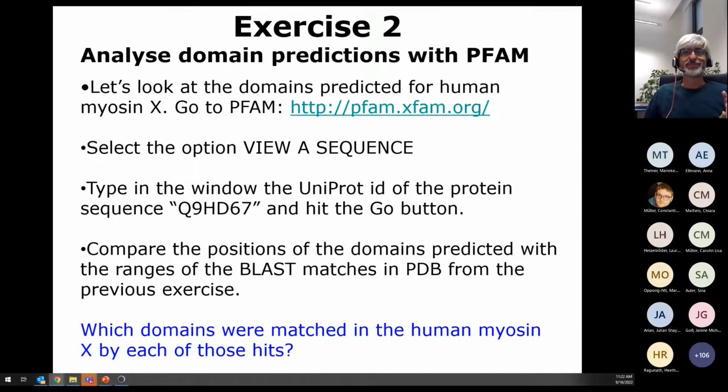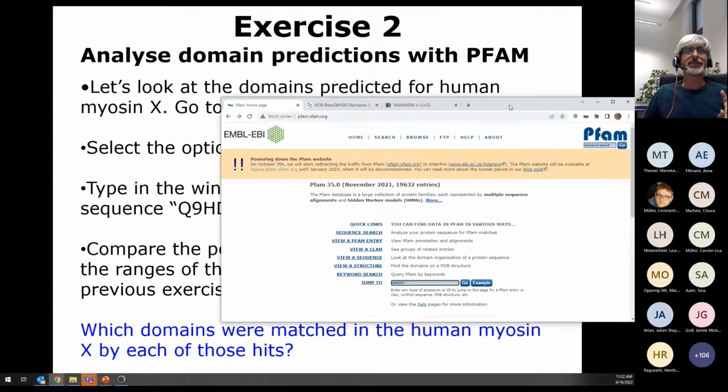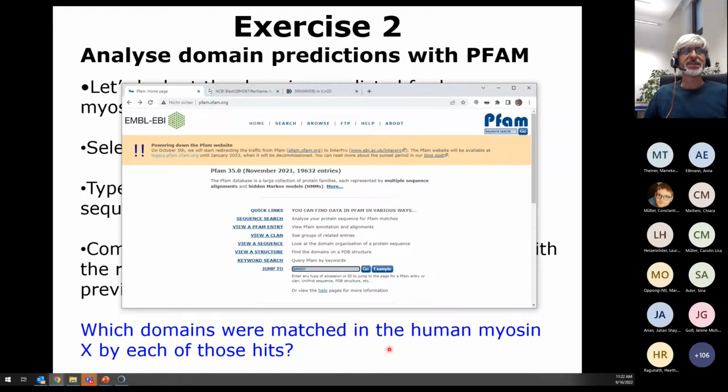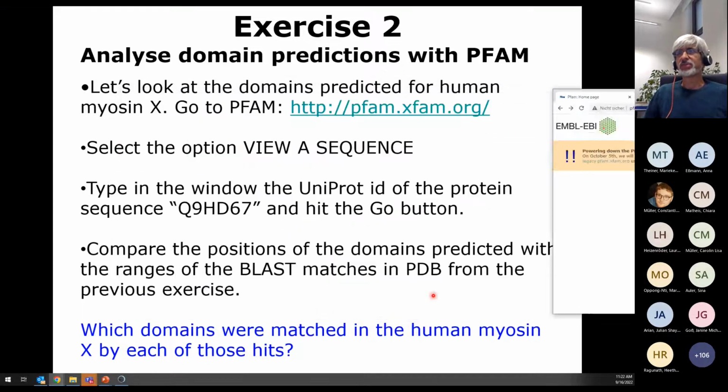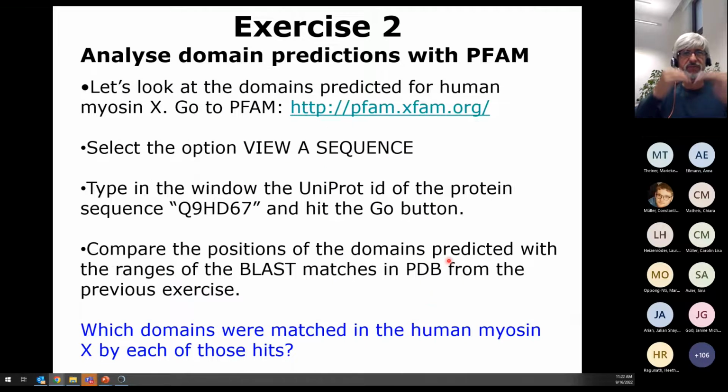This is the PFAM page with a warning that it is terminating and will be available somewhere else soon. Then you have to search again. We are going to search a sequence, and you don't need to paste the sequence. You can just use the UniProt identifier there to see the domains in PFAM. Please do that, and then we will have a bit of time to discuss the output.